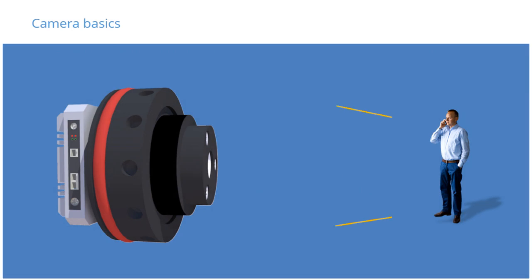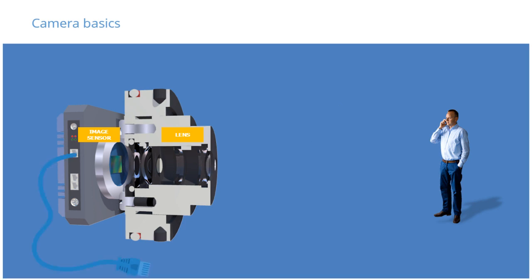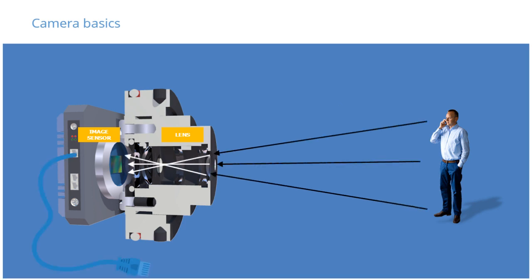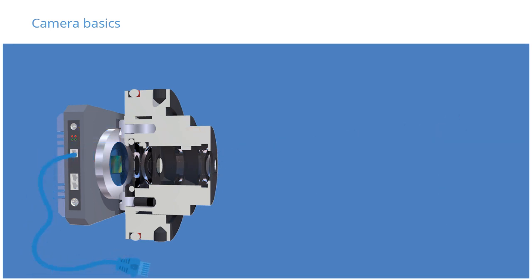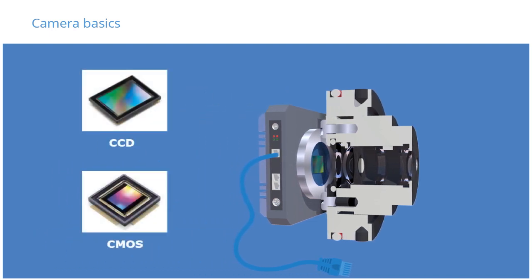Let's take some time to explore how IP cameras work. IP cameras operate when direct or reflected light enters the camera. The camera lens focuses the image on the sensor, which digitizes, encodes, and transmits the image in digital data packets. The image sensor is a small electronic chip inside the camera which converts the optical image into a digital format, just like a digital camera. Image sensors come in various sizes and two main types: CCDs and CMOs. The image sensor size and type are given in each camera's specifications and cannot be changed.